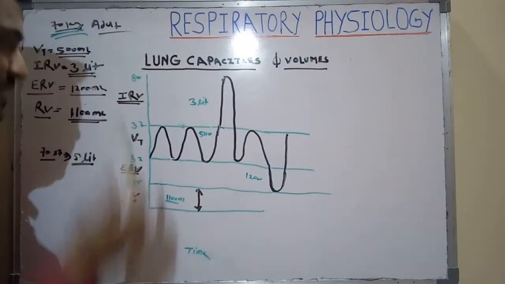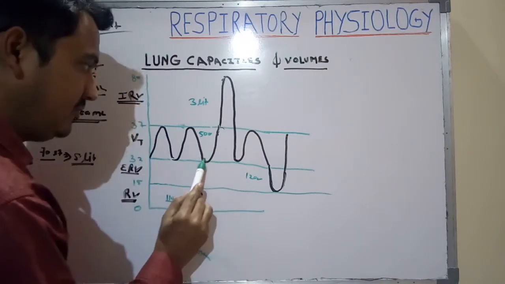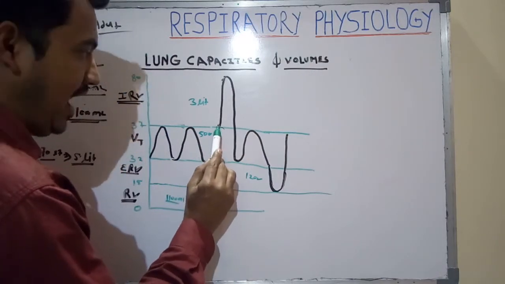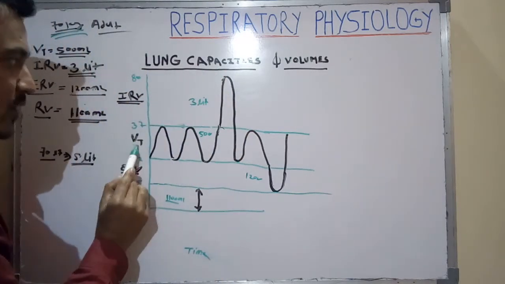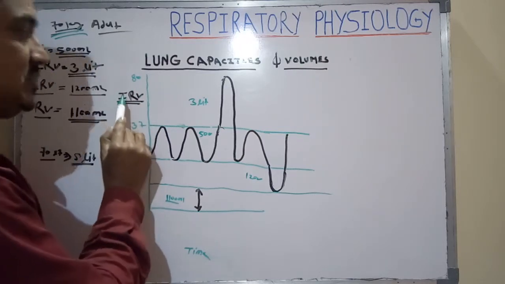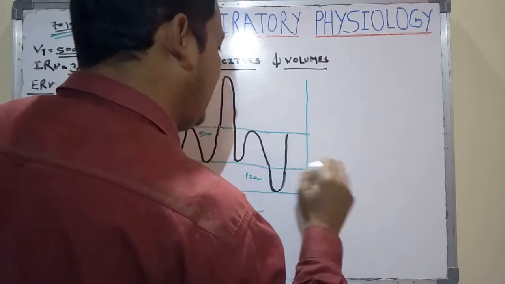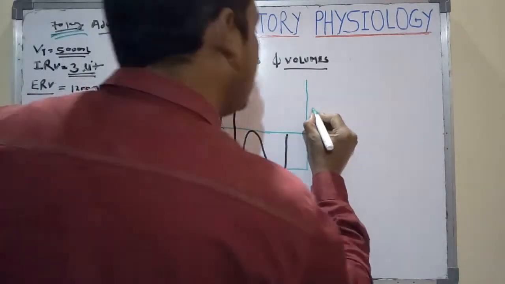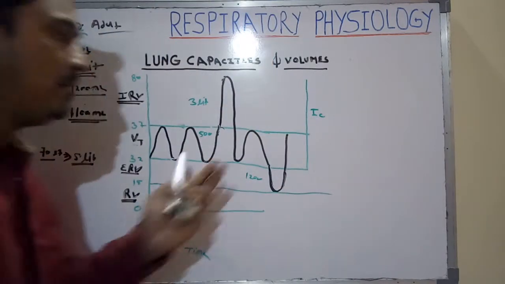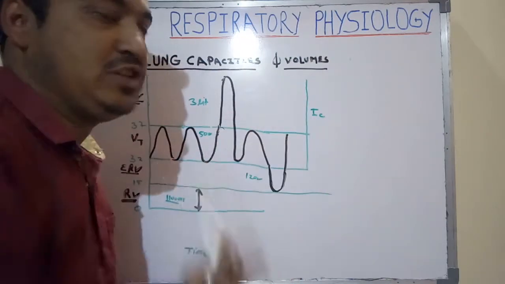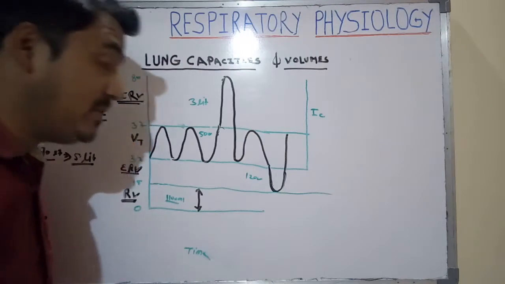See, the tidal volume that is getting inspired and the additional volume that is getting inspired, means tidal volume Vt plus IRV, that is inspiratory reserve volume. These two volumes combined are called which capacity? This is inspiratory capacity. Means this much is the capacity to inspire: a normal inspiration and additional inspiration with your full strength, called inspiratory capacity.